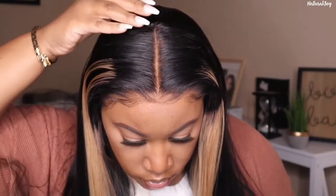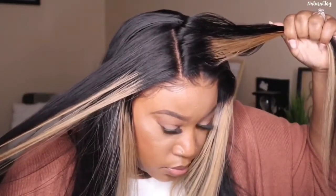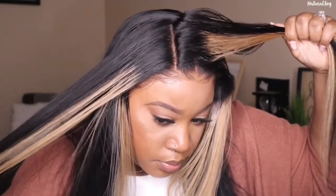The lace blended down really nicely, and even though it's only 13 by 4 inches of parting space, it looks good and natural. I didn't have to pluck any hairs within the parting space — when parted on the side it's nice and open with no excess work needed. The hair looks so soft and the highlights don't look dry, which can happen when highlights are over-processed. I didn't run across a lot of tangling and the shedding was very minimal when styling.